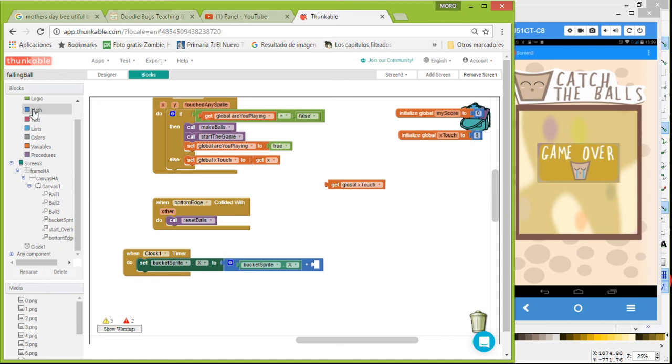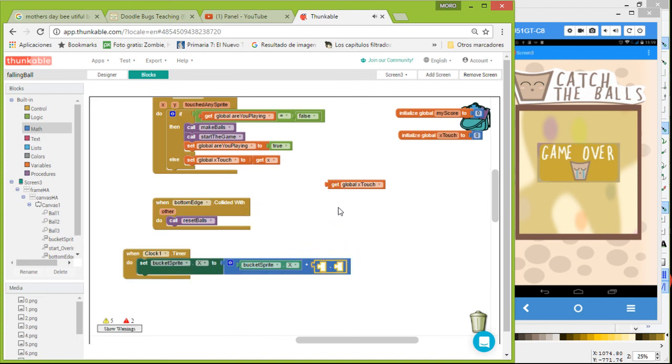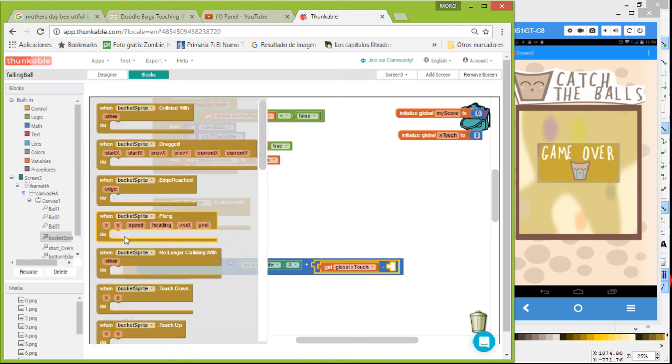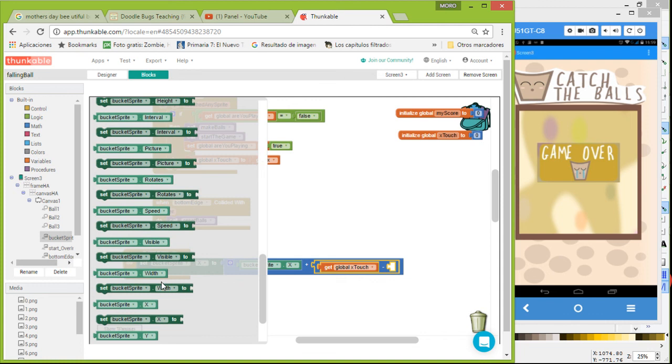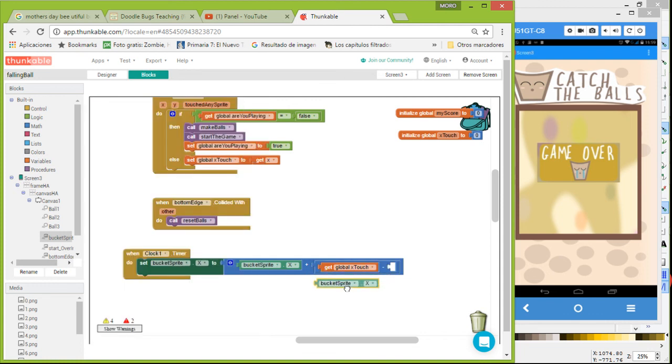So, as I told you, we're going to use minus, or subtract. We're going to subtract a value. Here, we're going to use this touch that we are using minus the current position, but I guess in the current position there is something extra that we can add.